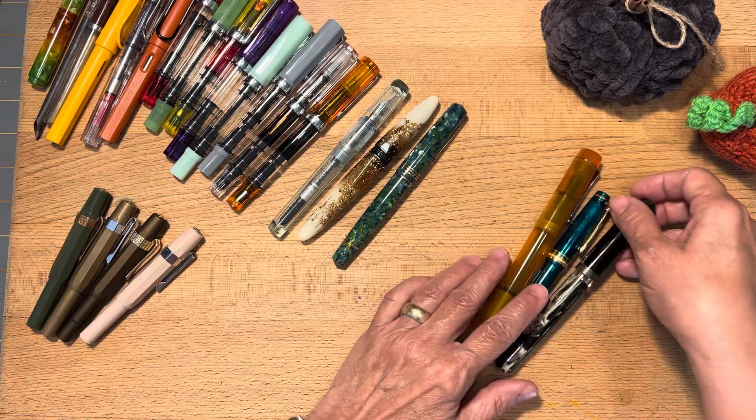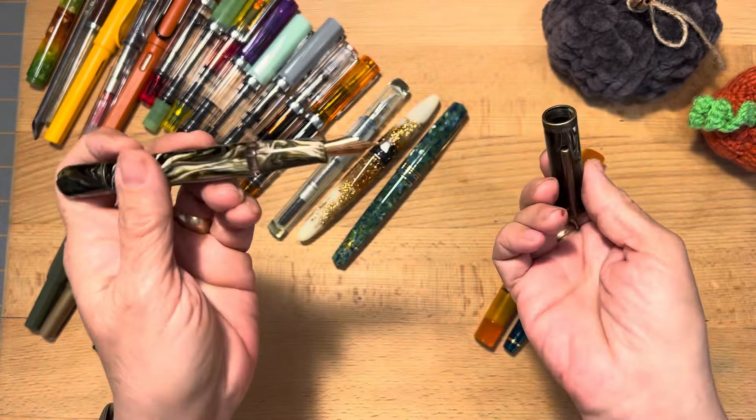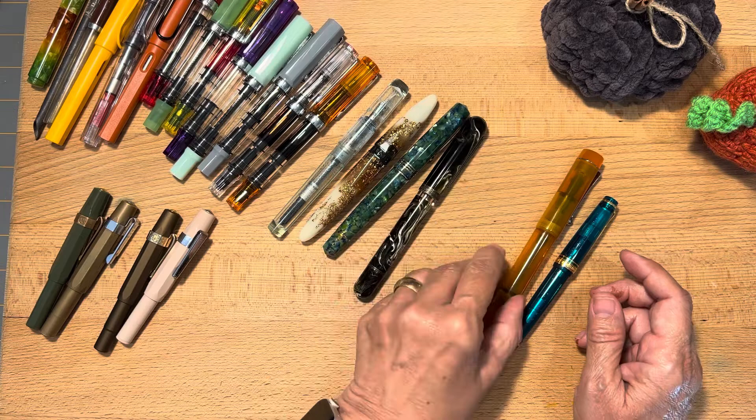This is the Narwhal Macchiato — so there I have three coffee names. I like writing with this one too. I kind of bought it on a whim because I liked the theme and the look of it. It's an in-house nib. The writing experience is pretty nice and pretty consistent, and I like the big size of that pen.